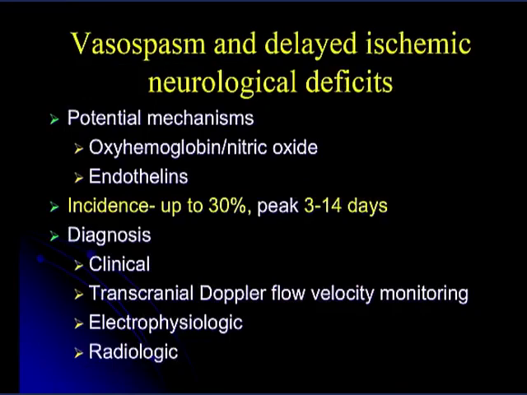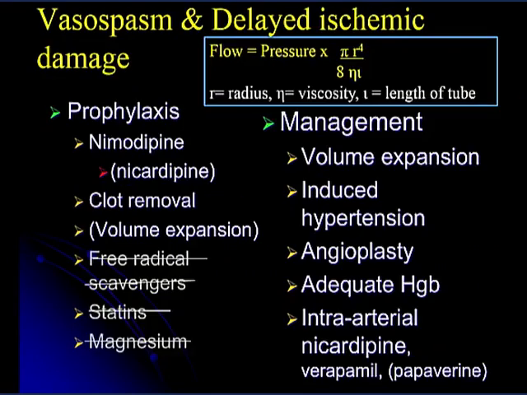We can open these up, but the treatment, we're not quite sure what causes it. The treatment is going to be fluid resuscitation and HHT. In these patients, it happens in about 30% of patients. We make the diagnosis mostly from the clinical findings. TCDs can be helpful, and then radiographic by doing CT angio. So we use the nimodipine. They're doing trials in clot removal.